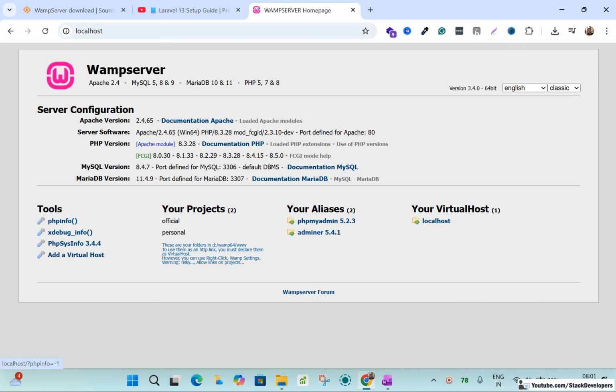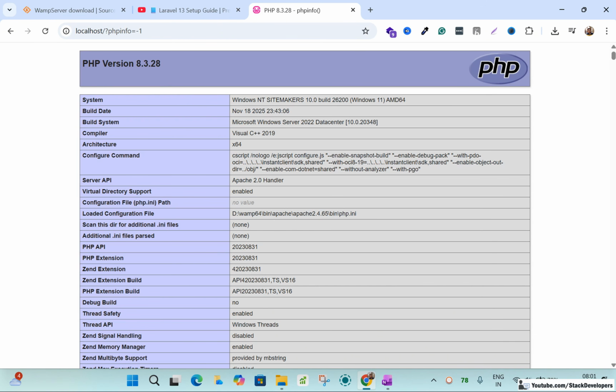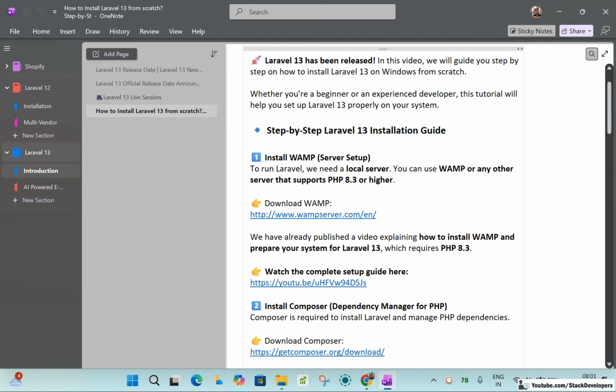For specific details, you can click on PHP info, and here you can see it supports PHP version 8.3.28. That is good enough to install Laravel 13. Make sure first of all that you have PHP version 8.3 on your Apache server. Whether it is WAMP or any other server, it must support PHP version 8.3. I hope that it is fine for you.